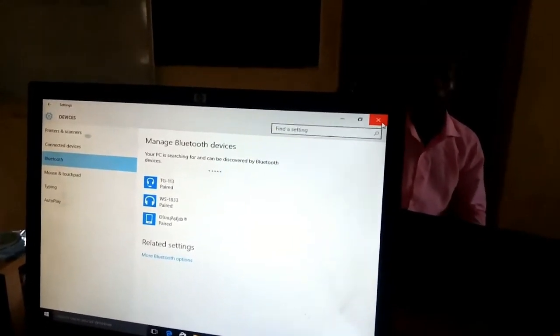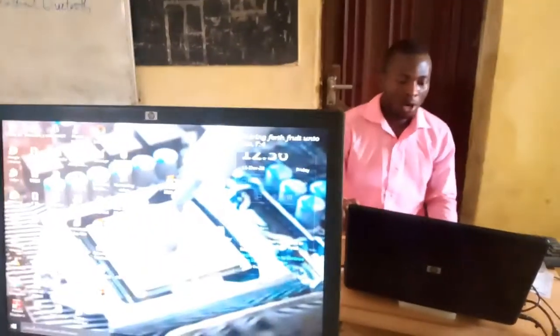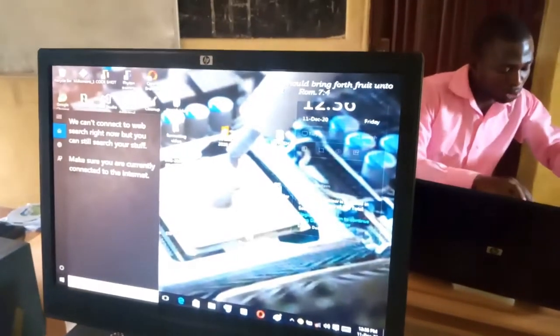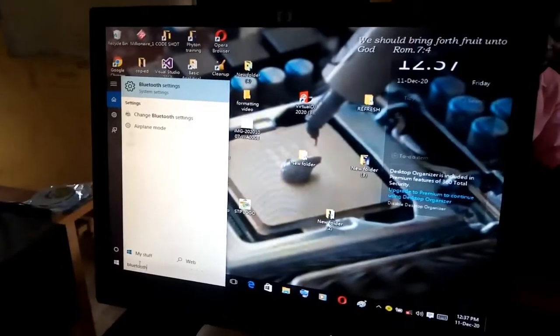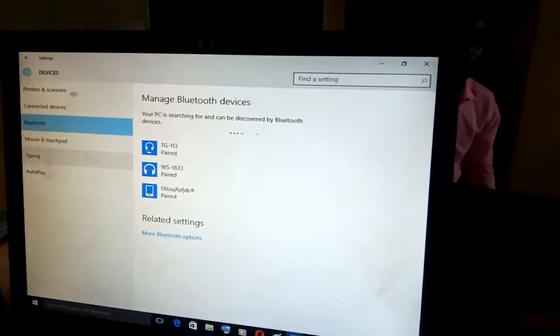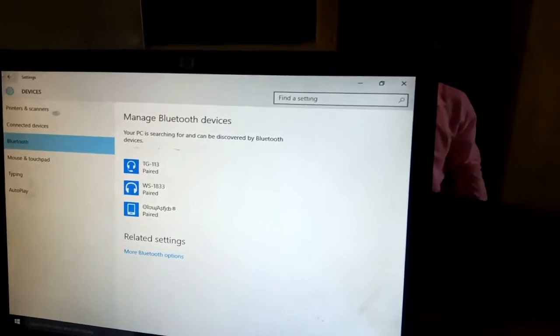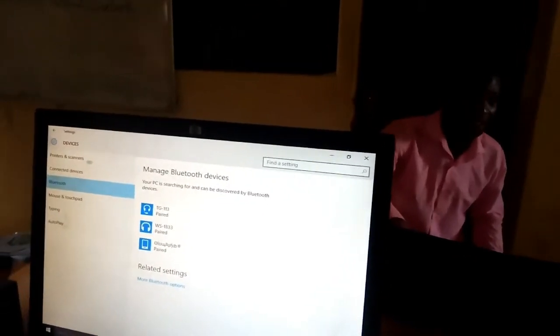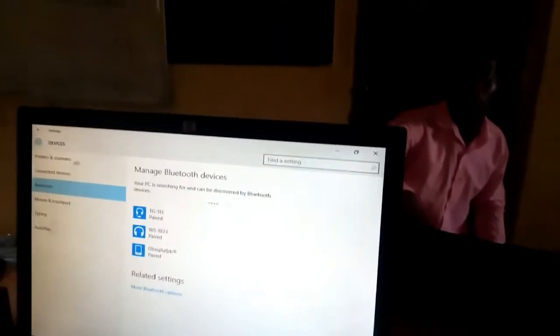Now, how do we go about it? You can also do it this way. You go to your search, then you input Bluetooth. Have you seen it? The moment you type Bluetooth and press enter, it will also lead you to the same place. Do you get it now? Now, the next thing is that we've all seen that this particular system comes with Bluetooth. That's why we are able to see it. And we've noticed that it functions with its previous connection history.